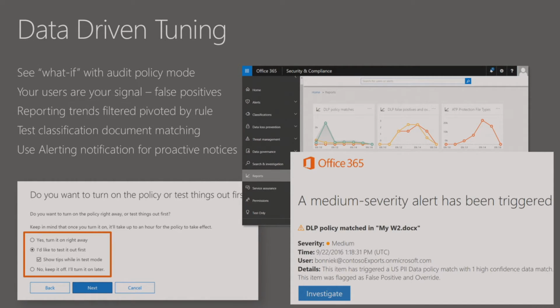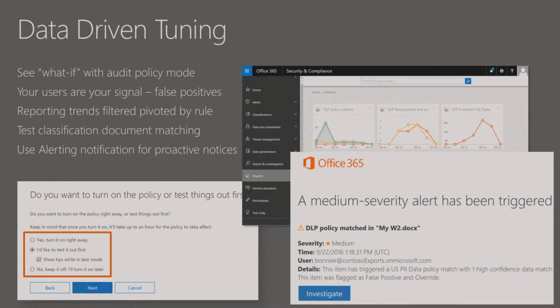So to help you with this, we have included a number of features that were obfuscated so well that most of you will not know we have them. For example, we have a very simple configuration to do a what-if analysis where you create your policies, click a single setting, and then the content and the actions are logged as if they were executed, but nothing's actually applied from a blocking or interference perspective. That is a very key capability, being able to know what impact you will have without actually impacting any users.